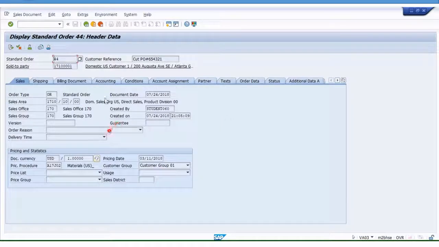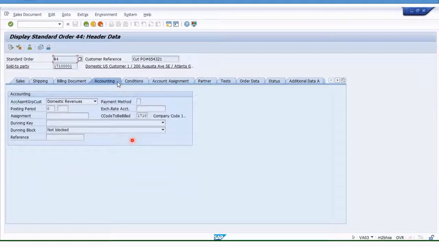So we're going to first explore the header details and show you some relevant fields for the header of the sales order. So in the header, we've got things like what is the sales order type. In this case, it's called OR standard order, the sales area, distribution channel, and division. These are three key fields in the sales and distribution module that can be useful for reporting. Here's our document currency in US dollar. Here's who created the order. And just a lot of good information about the general area of the sales order.